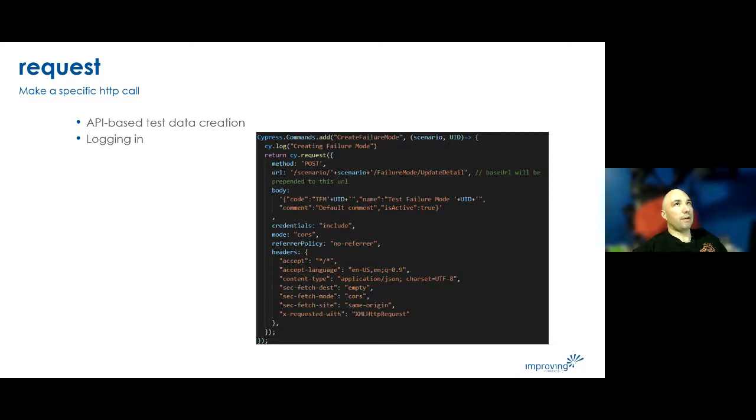Now you might ask how I figured out what the request needs to look like in order to program test data into Cypress. Well, I used Fiddler to snoop on the traffic going from my UI to the back end. I really wish we had a documented API, but we don't, so I'm stuck using Fiddler and snooping.